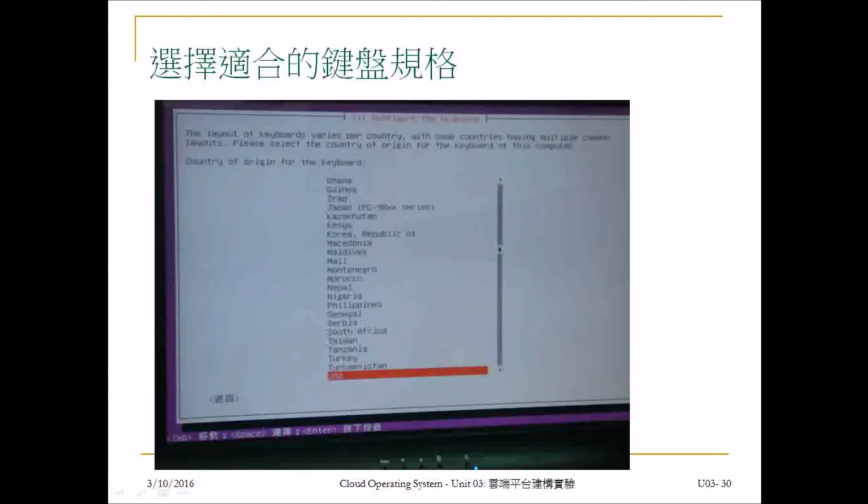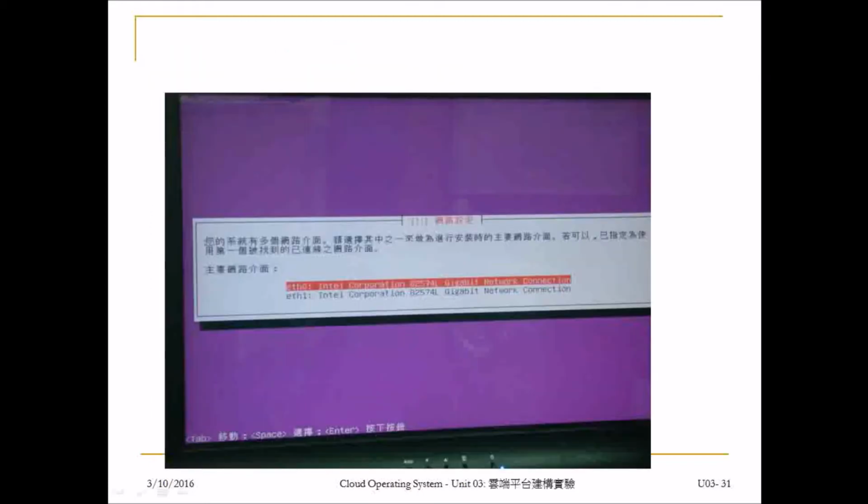You can configure your own keyboard. Please select the standard keyboard as the USA type, which is the standard type of the keyboard.